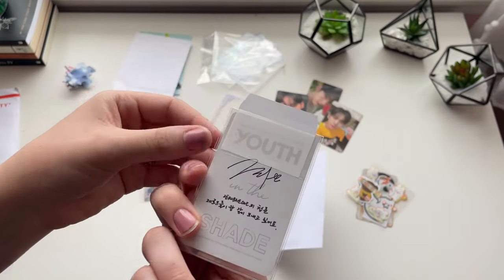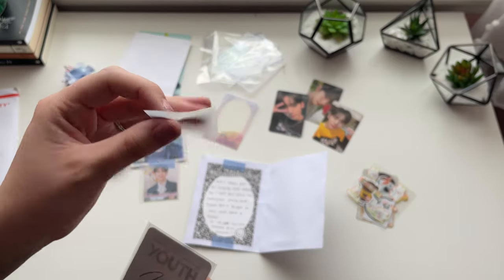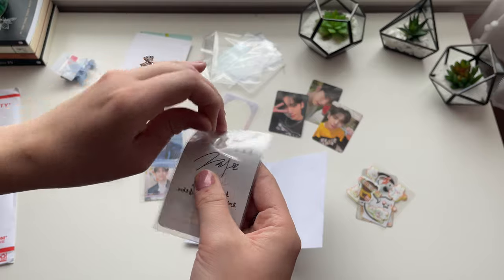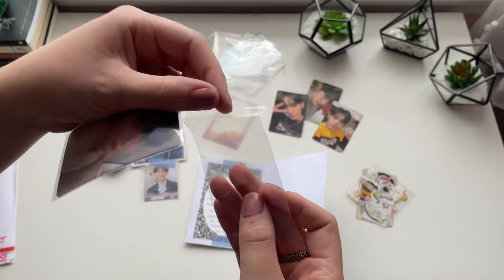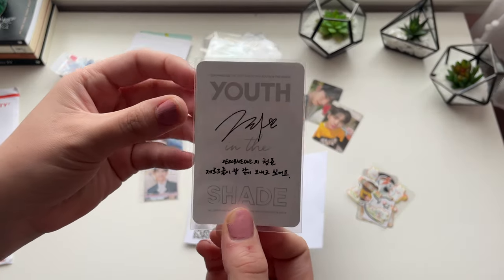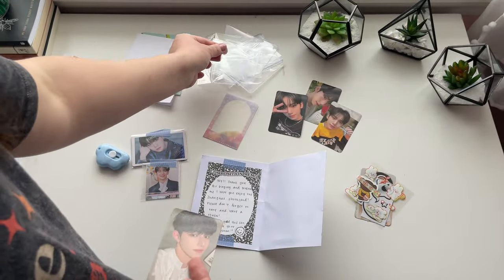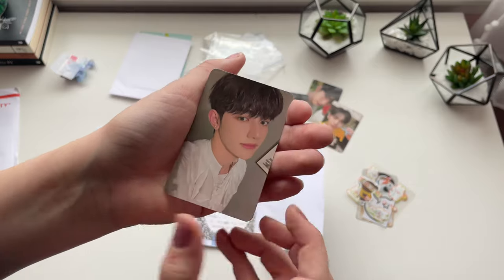I love hollow sleeves so much. I have some with stars on them and some with different patterns. That is cool, too. That's a really big one. So here's my Zhanghao I got. Yeah, sticky. I love sleeves like this. Oh, so this one's extra. They just wrapped it more. That is the actual hollow sleeve. Take him out of that. Probably keep my hollow sleeve. I keep all my sleeves.